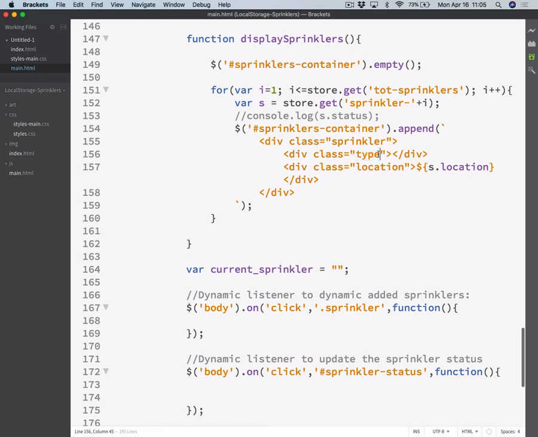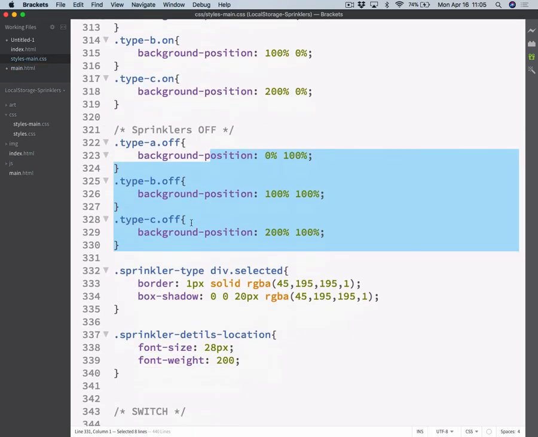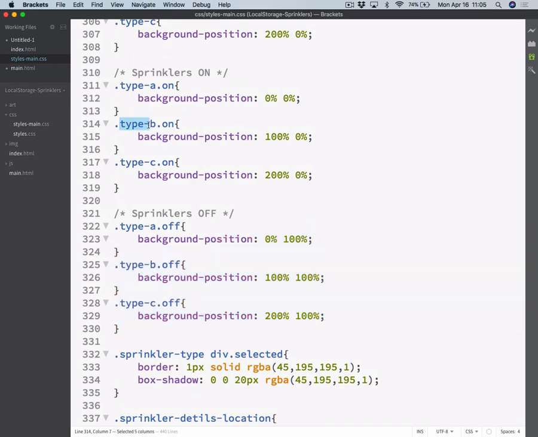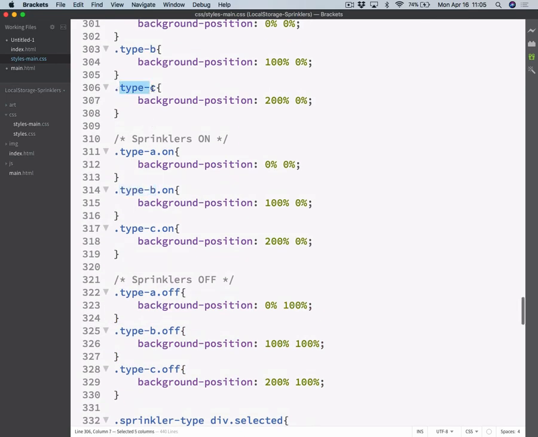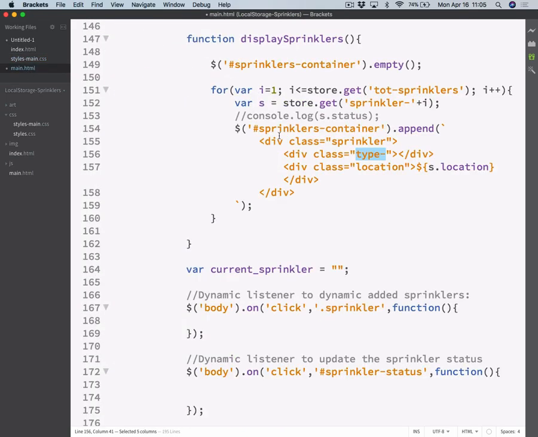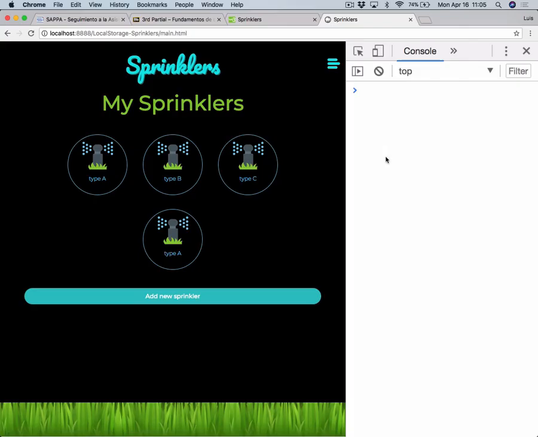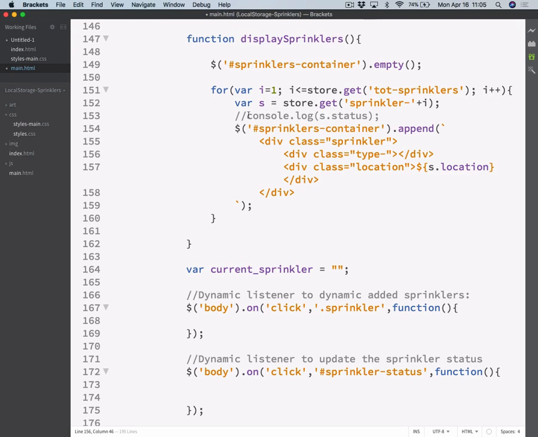So I just need to add here, inject. Look at the hyphen. Why do I need that hyphen? Because on the styles, that's what I use, right? I use type-A or type-B or type-C, okay? So here, type hyphen, and here I should inject something. What do I need to inject? Let me just print that one more time.